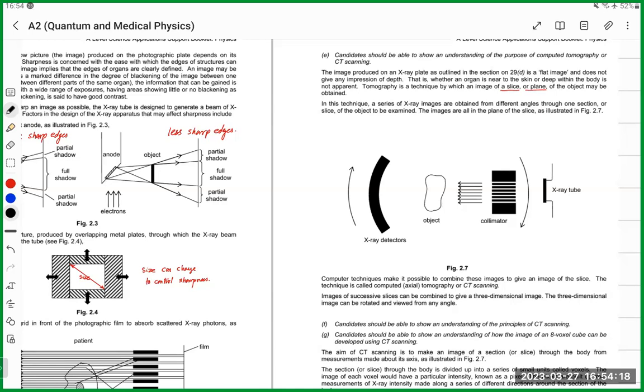Go to this page on your PDF, read this whole page.